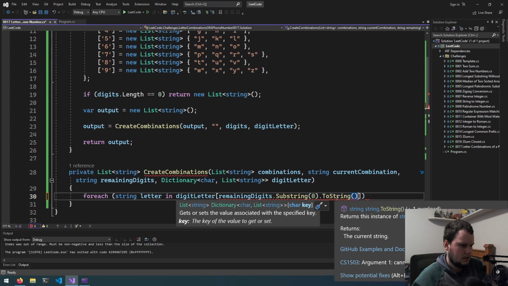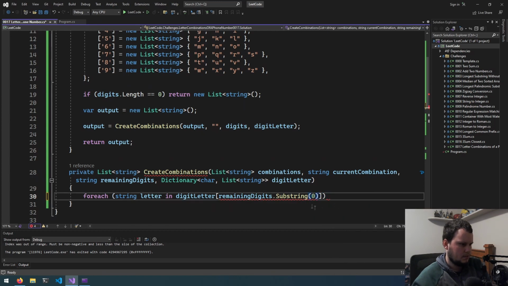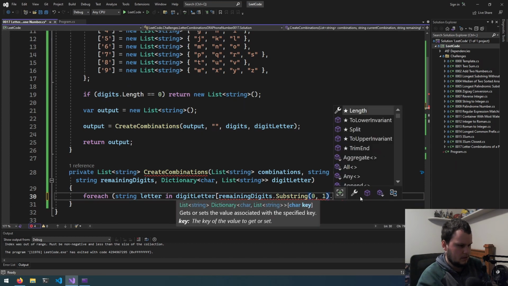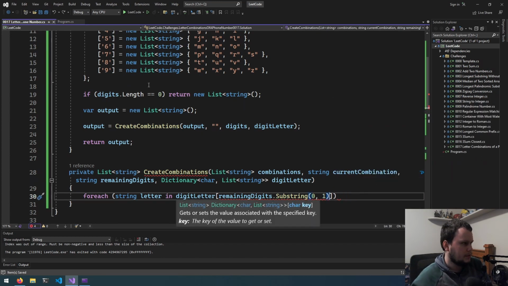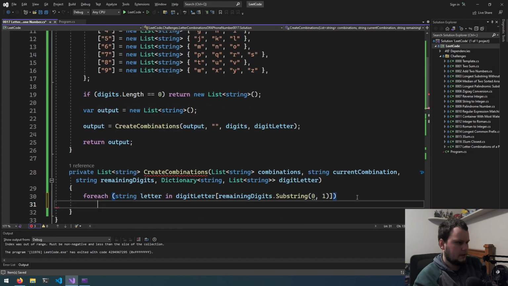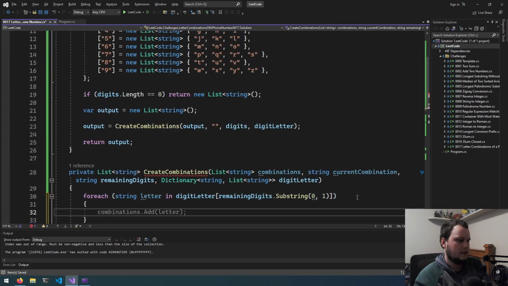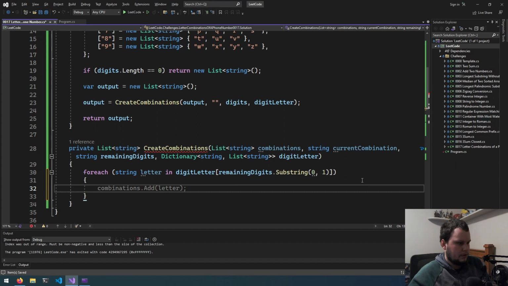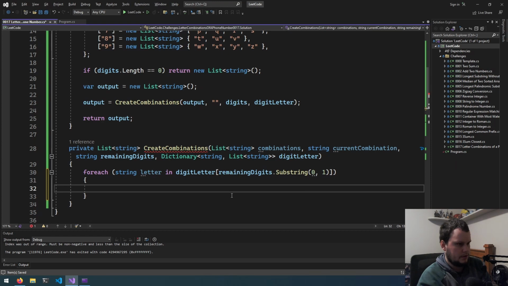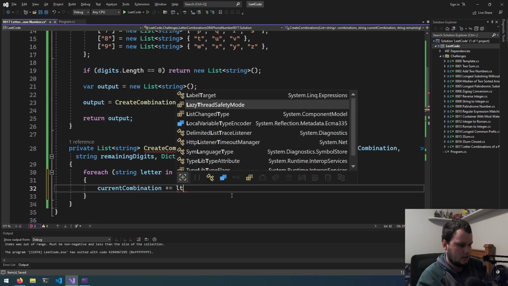Cannot convert. Actually, we'll just change this back to strings. Much easier. So we're going through each letter in the current digit. We will do digit letter, remaining digits. We will do current combination plus equals letter.